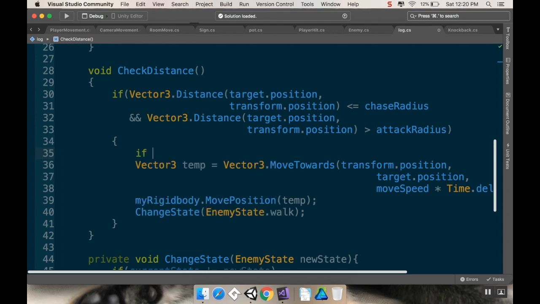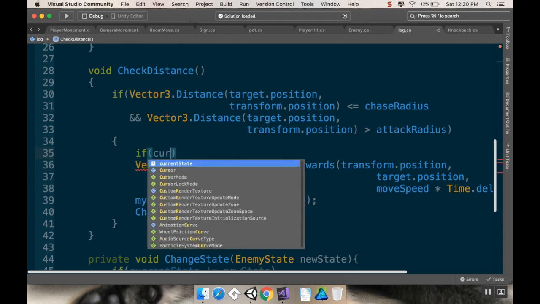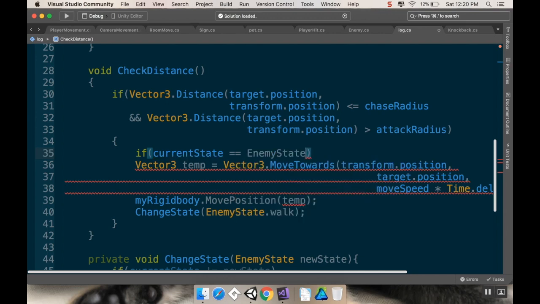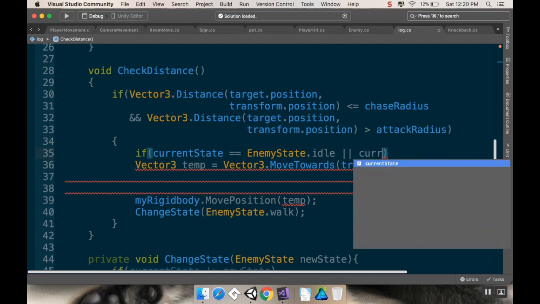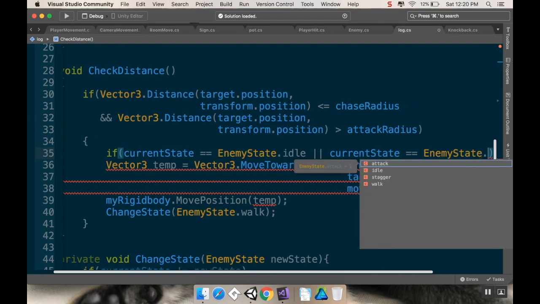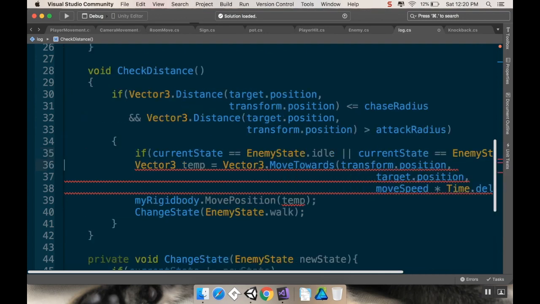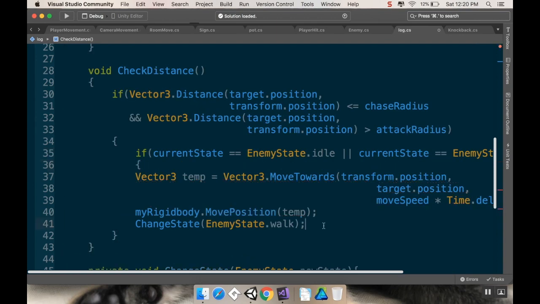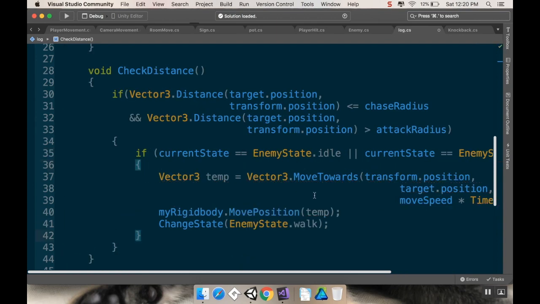So I'm going to say if currentState is equal to EnemyState.idle, or currentState is equal to EnemyState.walk, because I don't want it to move towards the player if it's in the attack or in the stagger state, because I want it to actually be staggered. I don't want it to be moving through that.